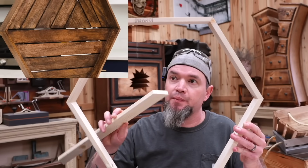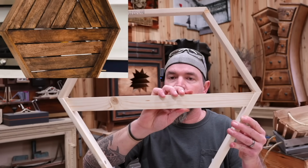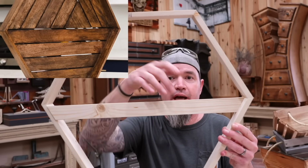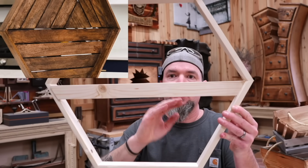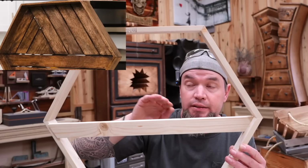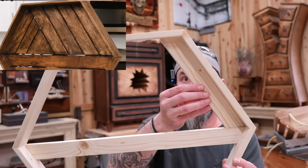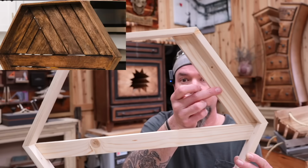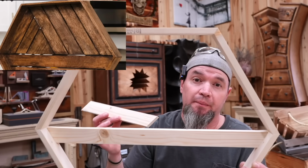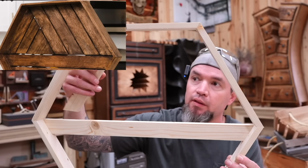If you're looking at that picture, your first one would go all the way across. And of course you have back slats that you're attaching this to, and you would go all the way down with your slats, okay? So all the way to the bottom. And then at the top, where they have them angled, that's all they've done to start, is to add another double-sided 30-degree board, and then attach all of these from the back as you go. They'll go all the way across, and then repeat the process for the opposite side.